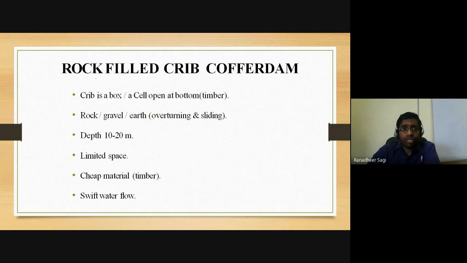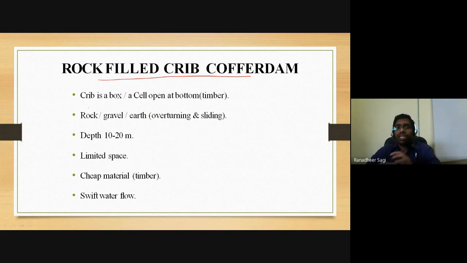And the other type of cofferdam we will be coming across is called the rock-filled crib cofferdam. Okay, so if you can recall, we have already talked about what is meant by a crib wall in the construction of retaining structures. We said crib wall is one type of retaining structure. So here the rock-filled crib cofferdam is similar to the case we have talked about earlier, the crib retaining structure. That crib retaining structure is otherwise what we are calling the rock-filled crib cofferdam.